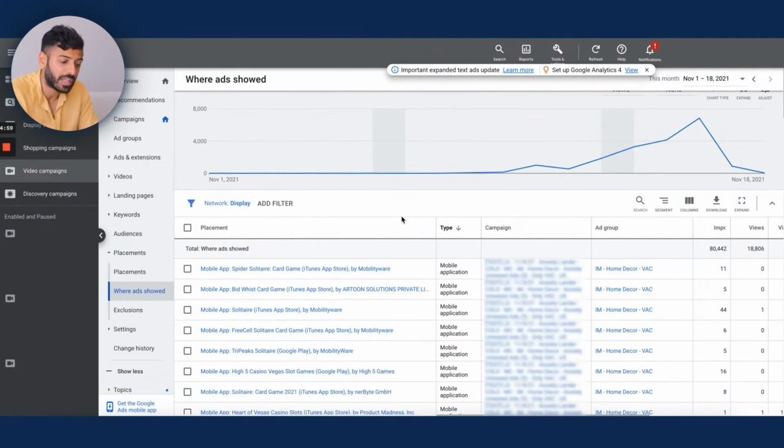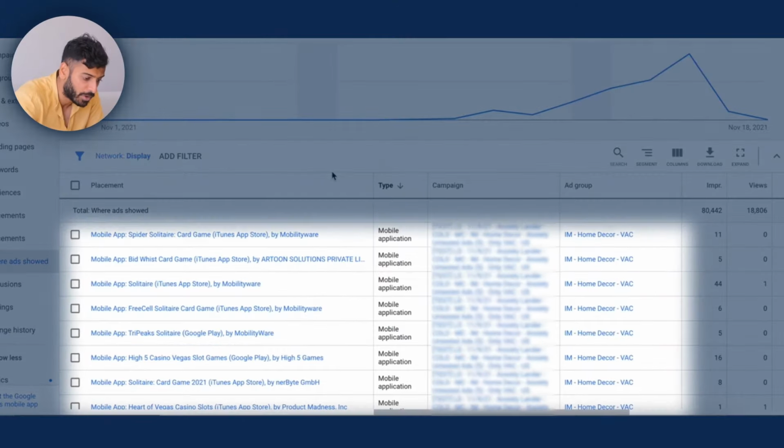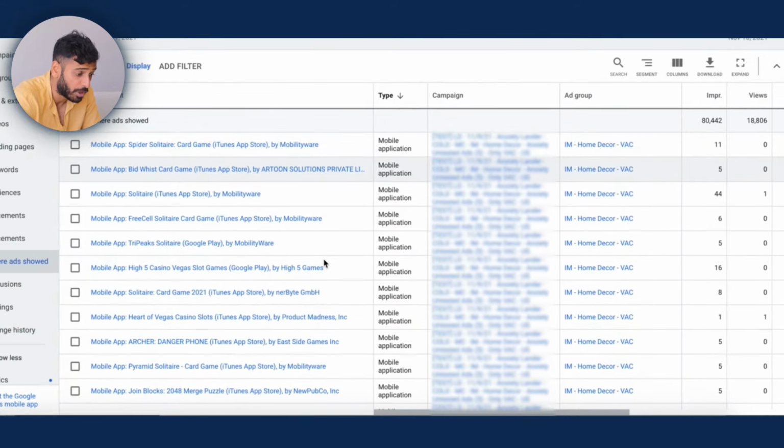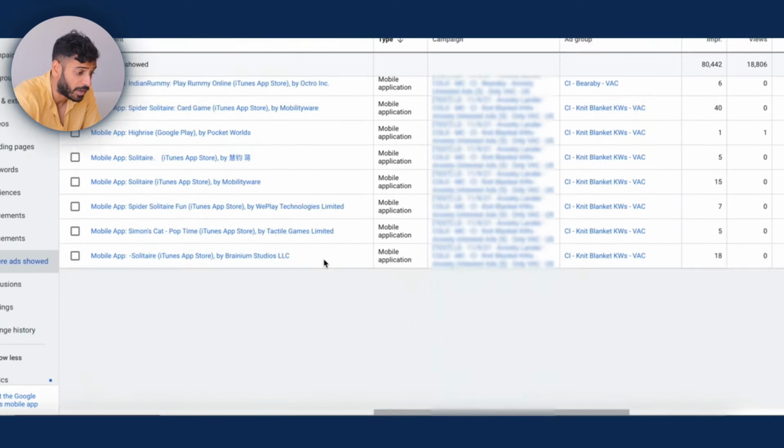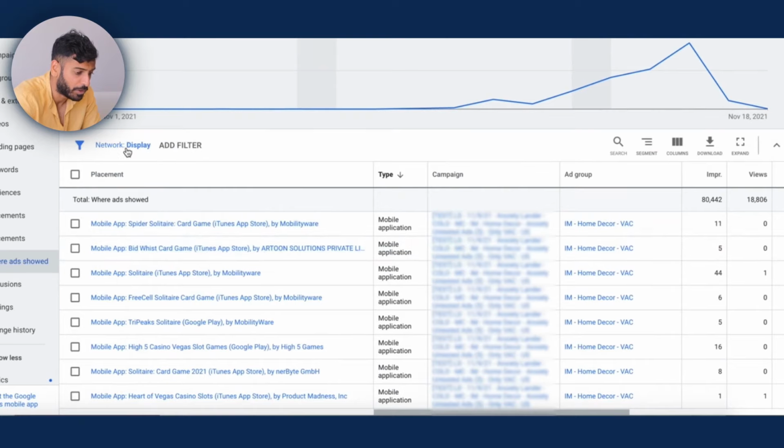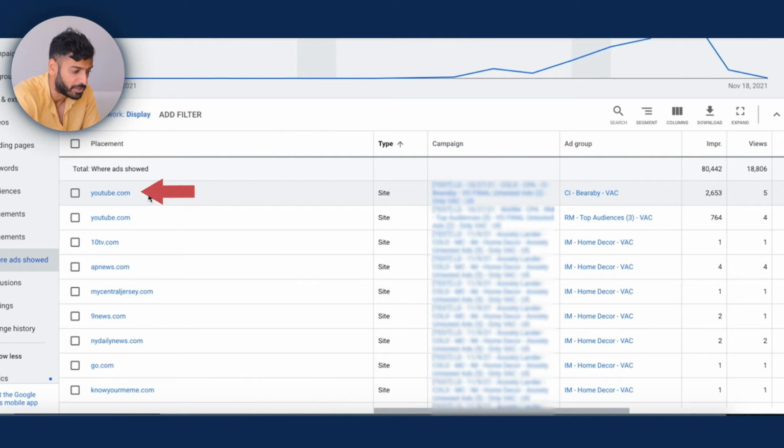All right, guys, so another step you can do as well. Obviously, we've excluded mobile apps, so these won't show up anymore. Then what you also want to do is, if you want to exclude websites on display, so this is a responsive ad, most likely, showing up on the homepage. But then you can see there are these other websites.